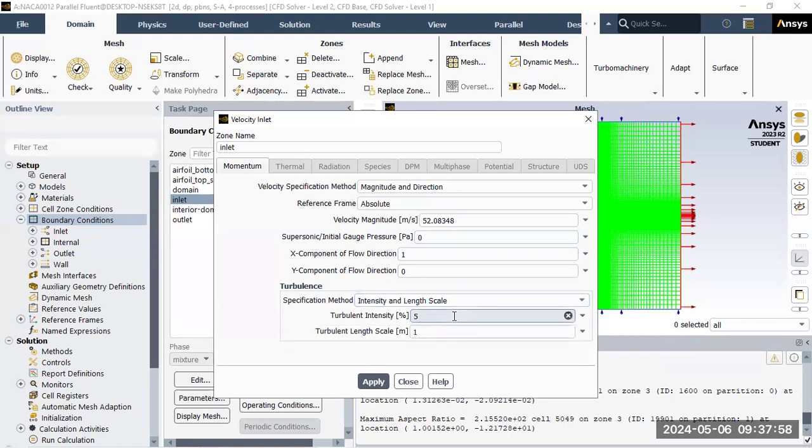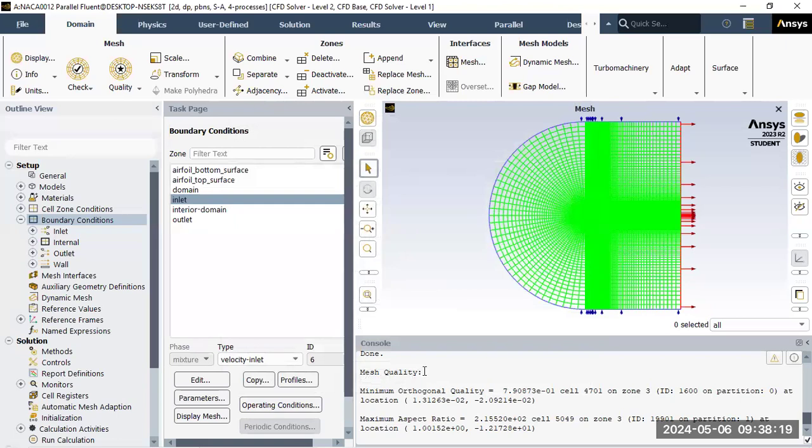Coming to turbulence intensity and length scale, I will keep the turbulence intensity at 0 and the length scale at 0.01. Since I have kept the turbulence intensity at 0, the length scale doesn't matter, but still. You have to play around with these numbers to see the optimal turbulence length scale and intensity for your case.